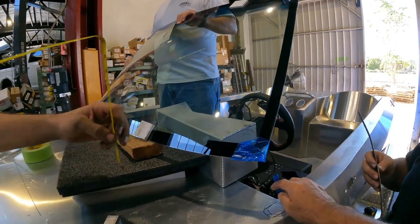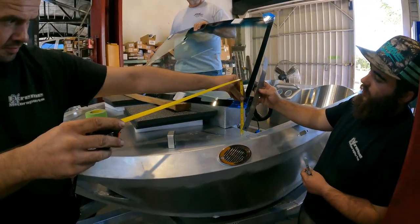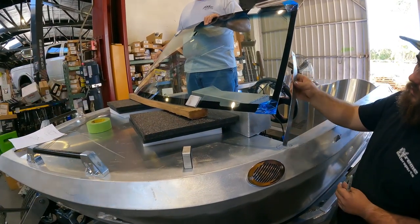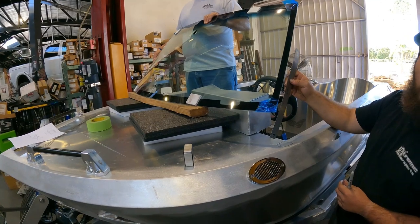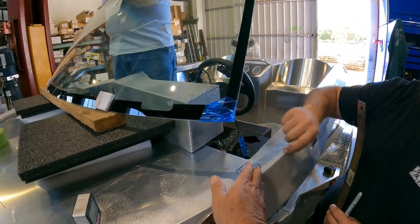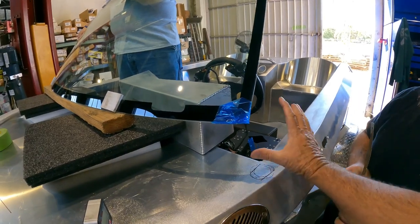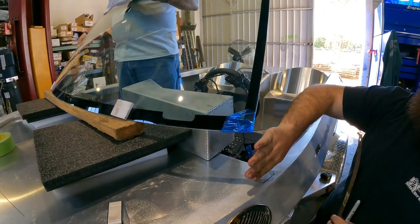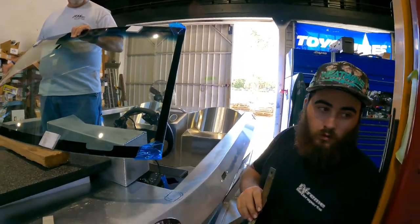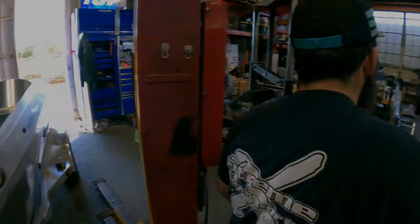We don't have to match this because this dash, the other dash was back. Yeah, that's pretty good right there. Do you think it would be beneficial to just do a... I do. I think we'd be better off just to do a straight run. Right. I think this doesn't look good. And land it here and then let him just do the body work to fill this. I feel like he would be able to float. He could, following that angle, float off of that. Can we stick a piece of pipe there?